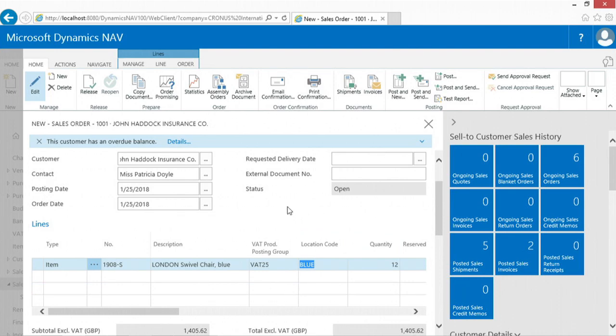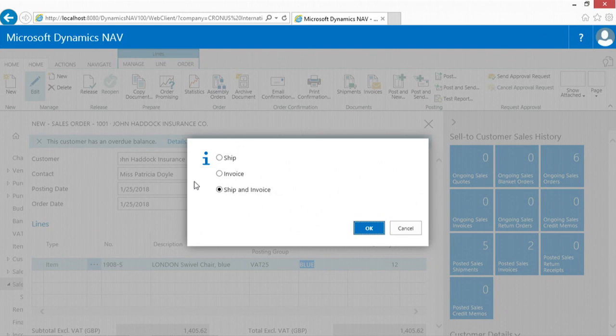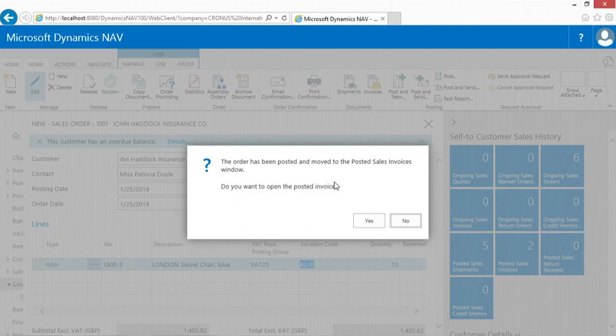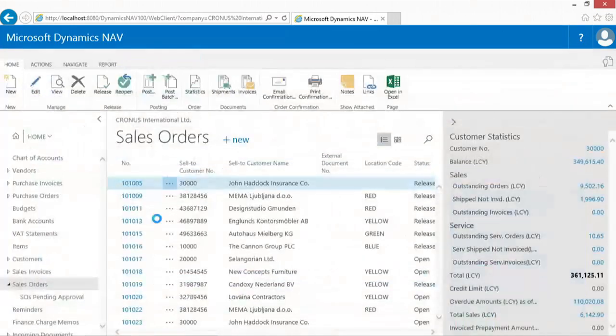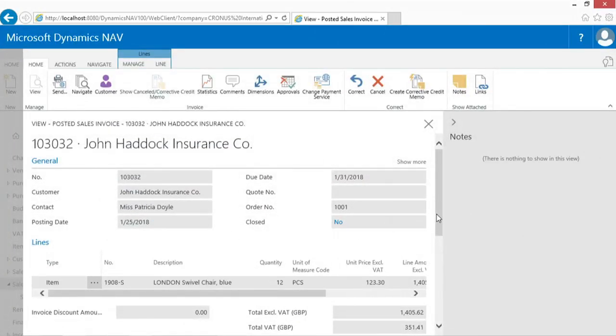So the shipment has been done, and for example, I would now like to issue the invoice to the customer. So that's something I can do by clicking on Post in the ribbon, and I will ship an invoice. So I will finish the document completely. There you go. Do you want to go to the open invoice? Well, yes, let's do that. So I would like to go to the posted invoice. And here you can see now the posted document. So I can still see my customer. I can still see the items that I've sold to the customer and so on.